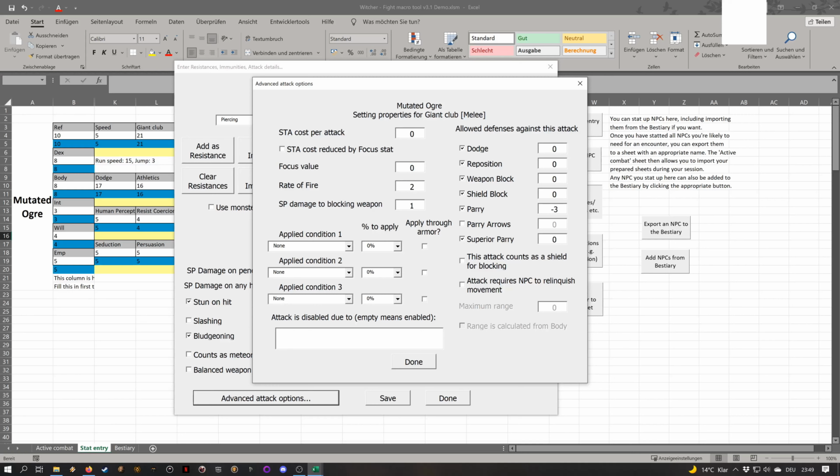And we can make this weapon also do additional damage to weapons that are used to block it if we want. So let's say this is a weapon that actually does 1d3 damage to weapons that are used to block it. We can have the weapon or this attack apply conditions when it hits.